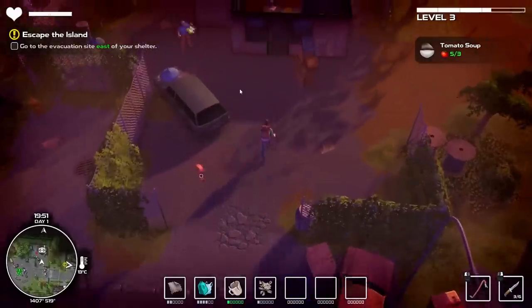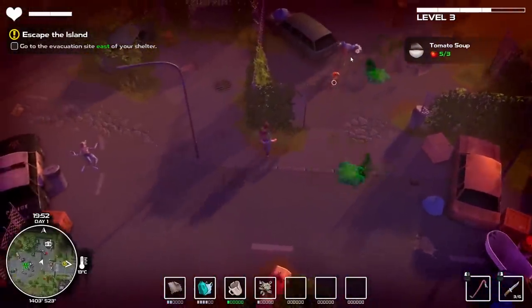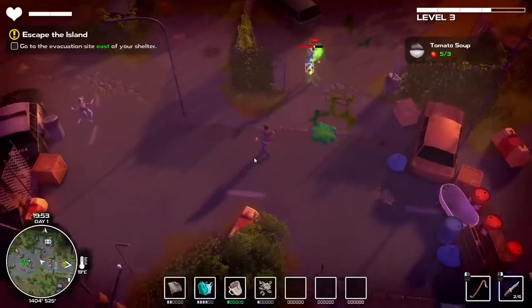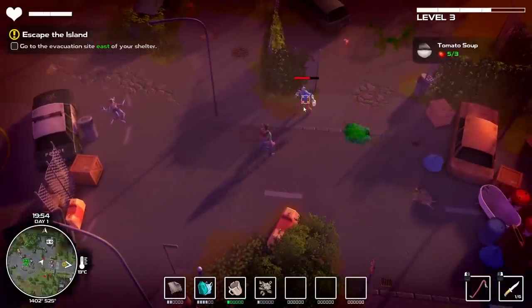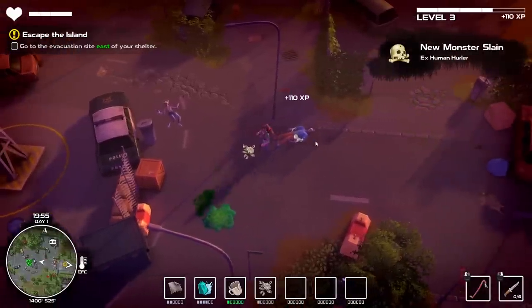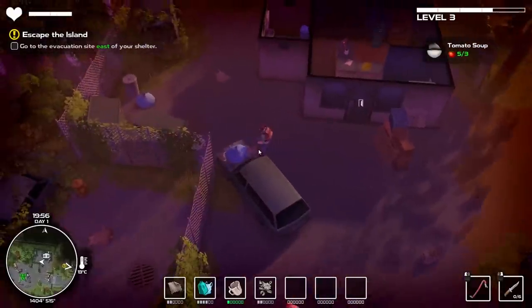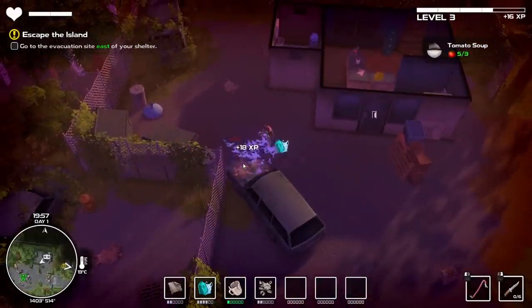Dodge roll. More plastic over here. Whoa, we got a thrower. Oh, that's why they were teaching us that. Okay. We got a bad boy who could do some real damage. Nice. Ex-human hurler. Okay, well, that's why they were telling us about that.